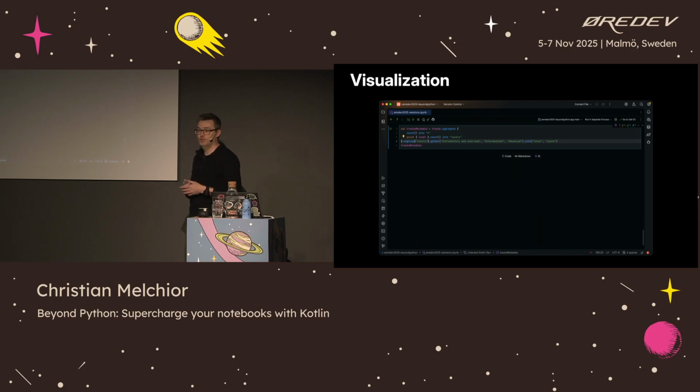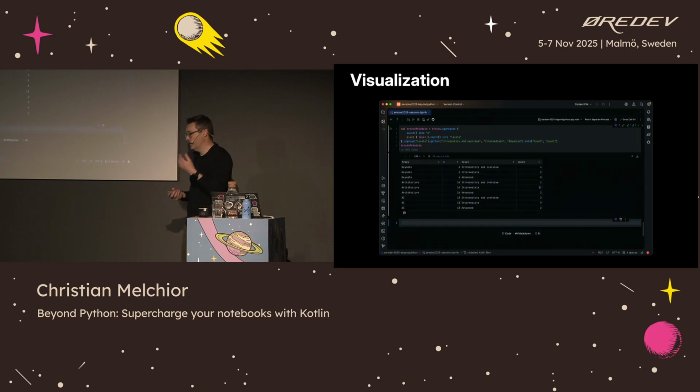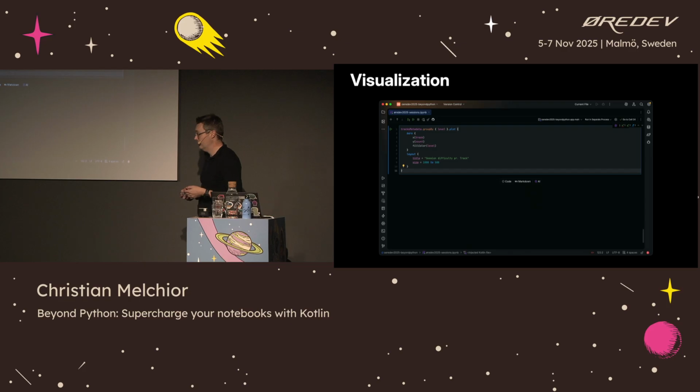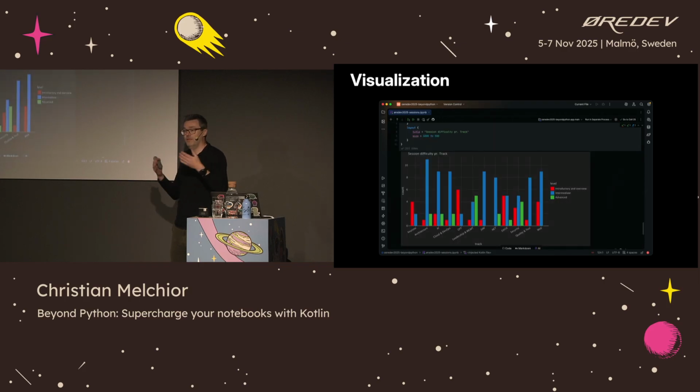So at least if you're used to data analytics, basically you are pivoting a table and extracting some things to get into a format that is nicer to visualize, which is what we do here. And suddenly we can see for each track how many of each level got accepted. And of course, again, having it in a data frame is nice for the first grasp of the data, but visualizing it is much nicer. So that's what we do here with a box plot, or sorry, with a grouped bar chart. Again, just having it visualized within the notebook makes it easy to see immediately if there is anything here that is interesting.